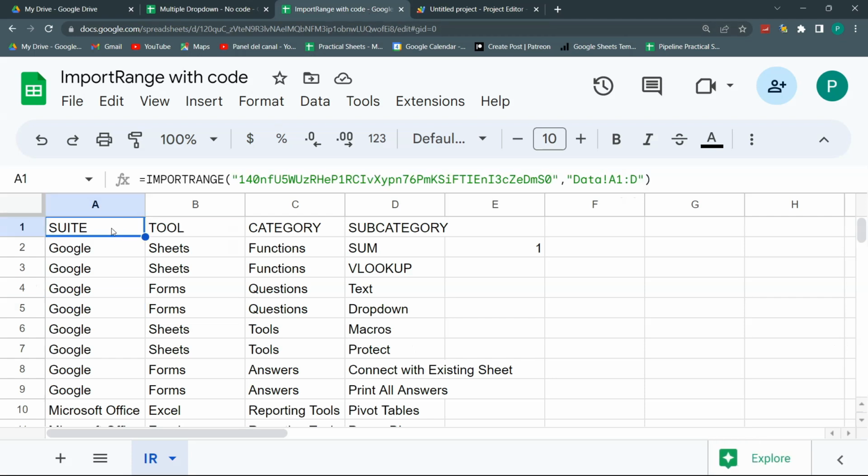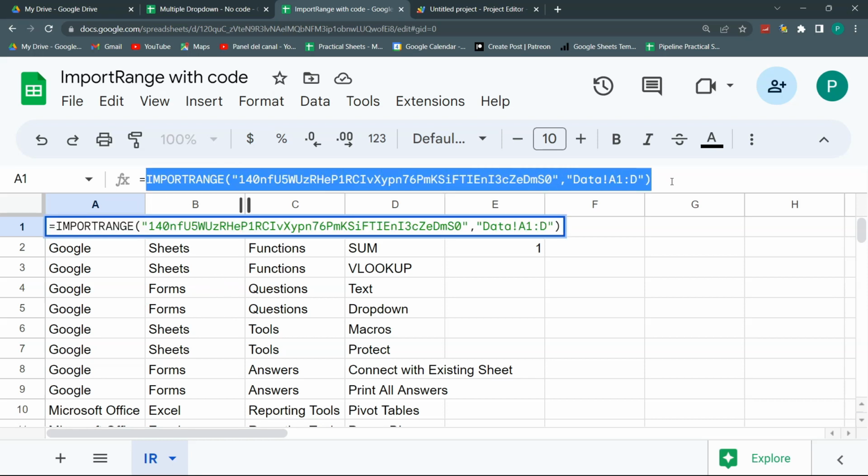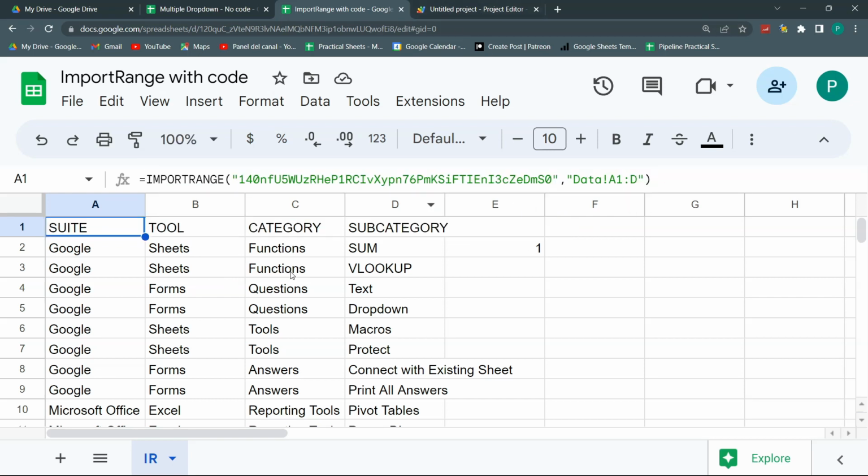Let's see here, it just updated the import range. So you say, well, what's the big difference between having it always and putting it by formula? For now, there's no difference. But what I could do is then take all of this range and paste it again as a value. So now I don't need the formula. So only when I run, it gets the import range, then it copies and pastes it as a value, and that's it. We don't need the import range anymore. And then I can decide how often I want to call the import range. Maybe once a day, maybe when the file is opened. So let's try to do it.